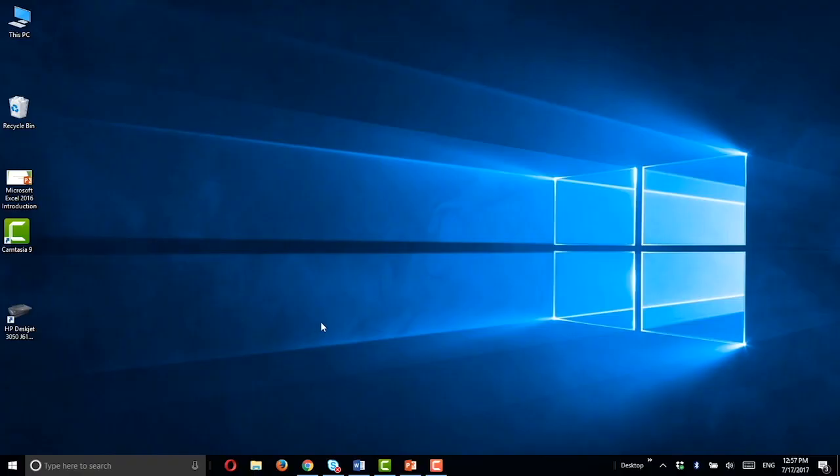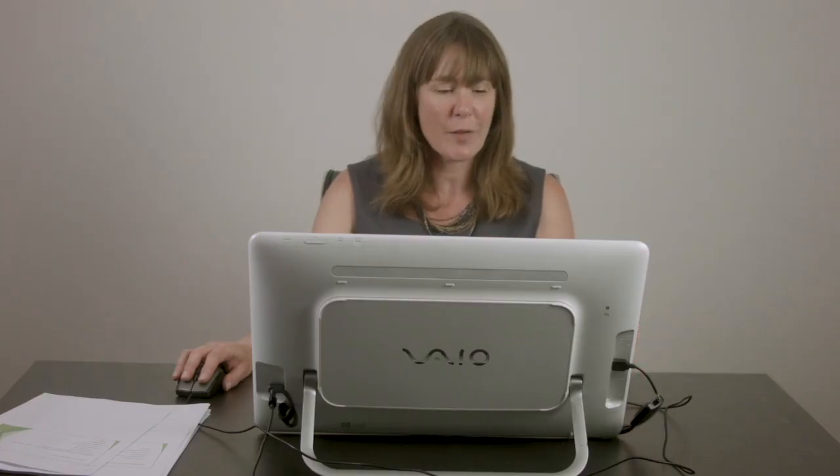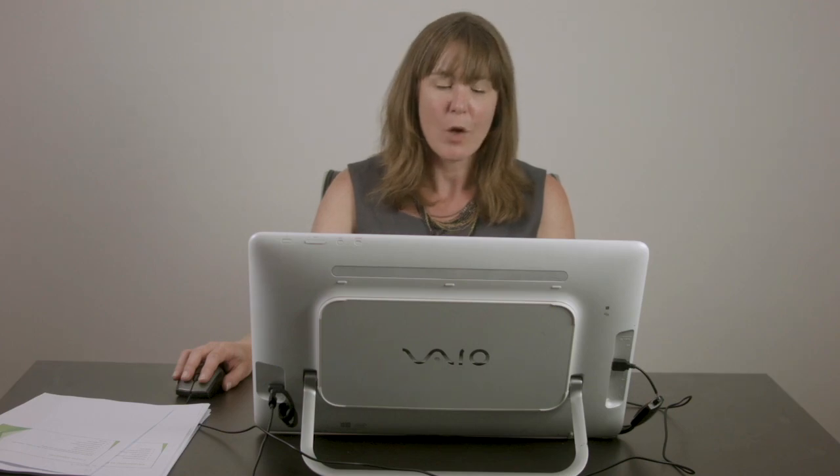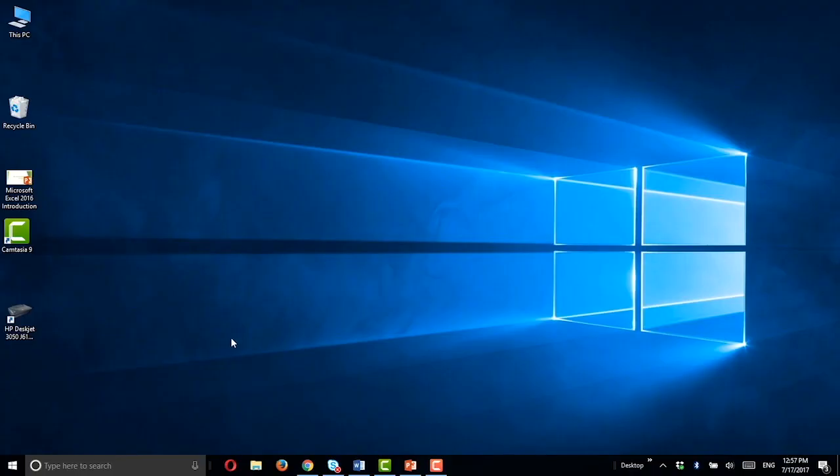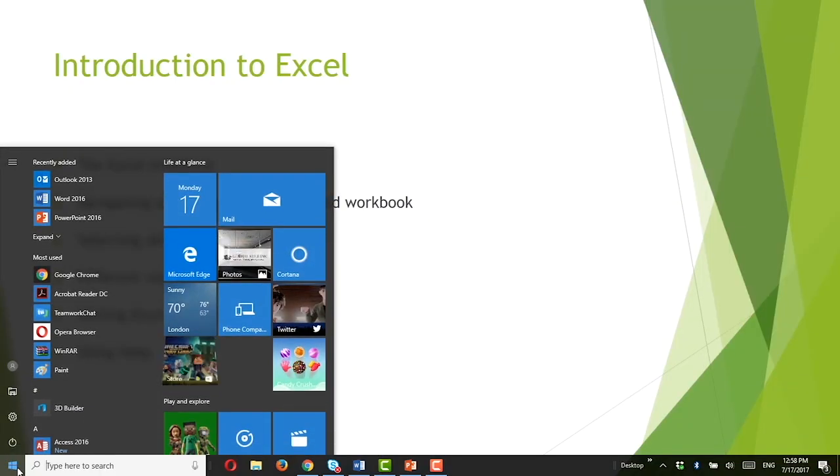So you've turned your computer on, your desktop is in front of you. So how do we find Excel? How can we open Excel? Well, that will vary depending on the operating system you're using. One tip I would give you, however, is to look for a search box down in the bottom left-hand corner of your screen. It may sit to the left of your taskbar, as in the example here, or you may find that the search box sits just above the Start button, which you click in the bottom left-hand corner.